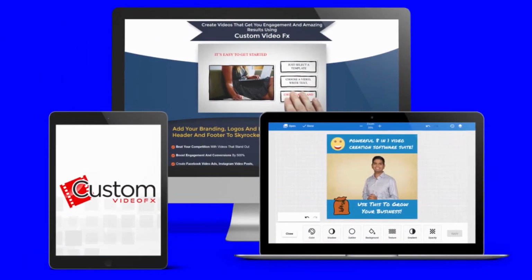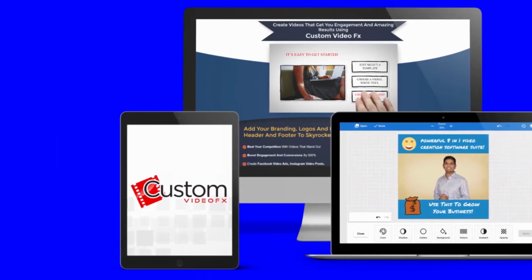DoodleMaker exclusive bonus 1. Custom Video FX. Custom Video FX is a premium cloud-based software you can use to convert DoodleMaker videos or any video into viral and attention-grabbing social media videos. Resize DoodleMaker videos or any video into square or vertical videos effortlessly. Add captions, border frame, graphics and text overlays. Thousands of free graphics, icons, emojis, textures, graphics and text effects. See more details and video demo below.